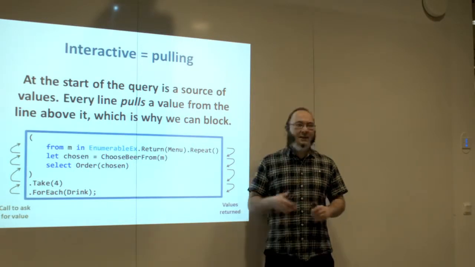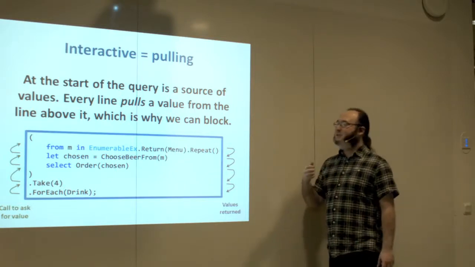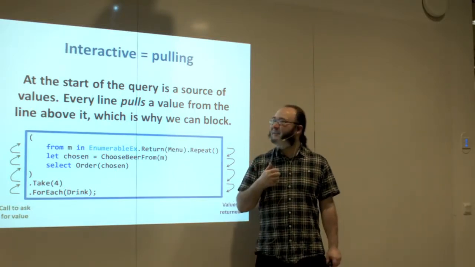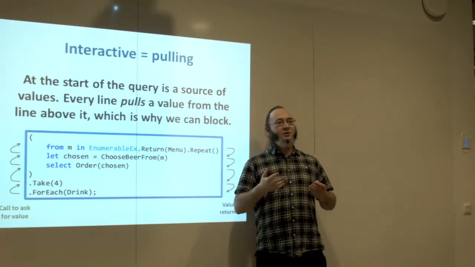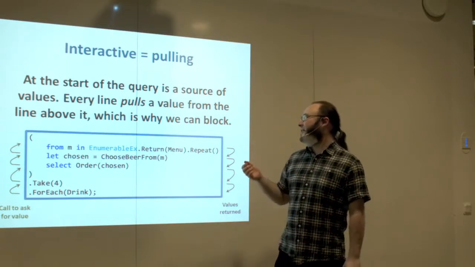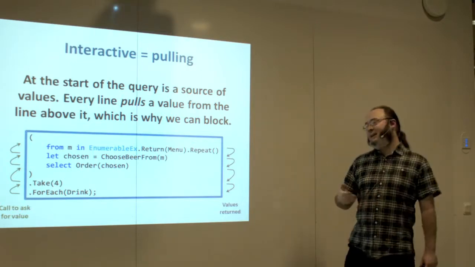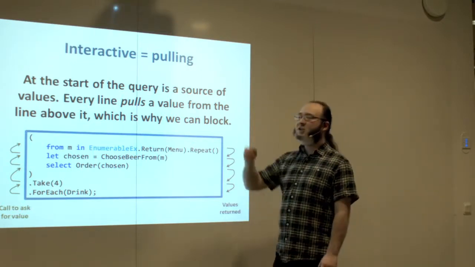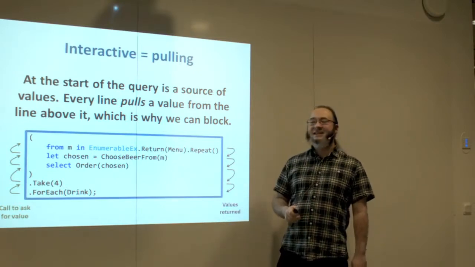So let's take a look at what the reactive paradigm sets out to do, and how it tries to take on this problem, and why it takes it on in a way that we should be able to find reasonably graspable. Now, if you think about interactive programming, what we're doing is essentially pulling. I mentioned to you that whole top bit is lazy.